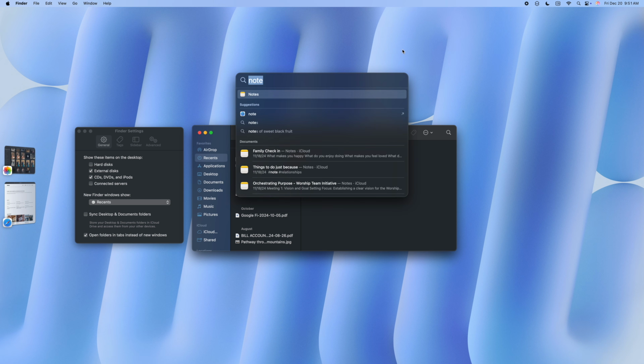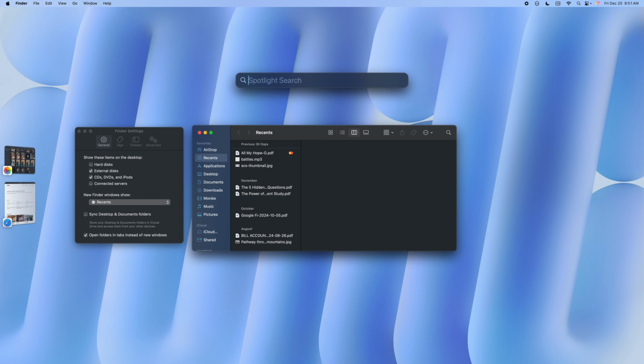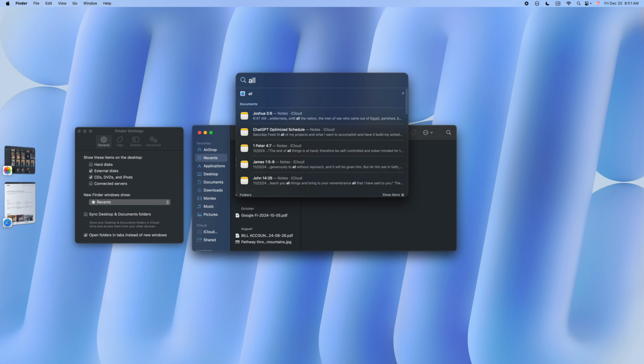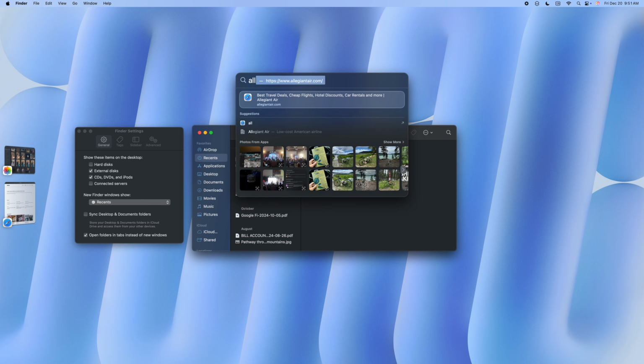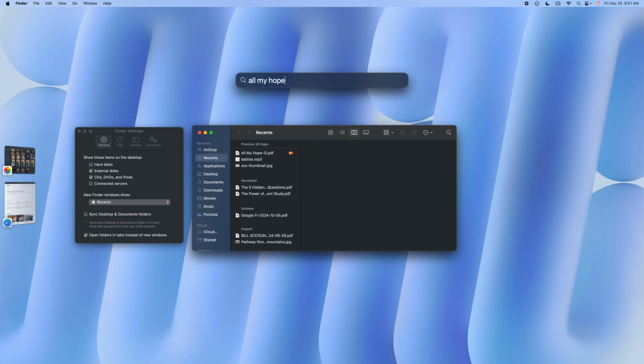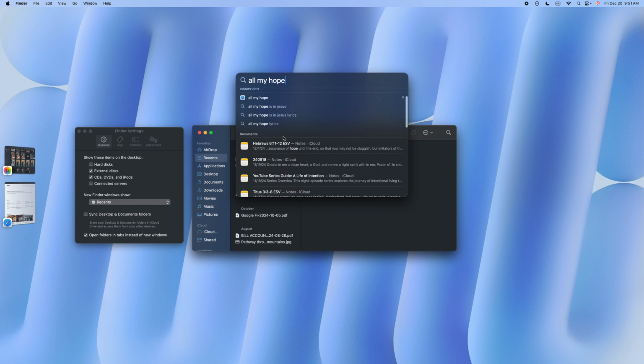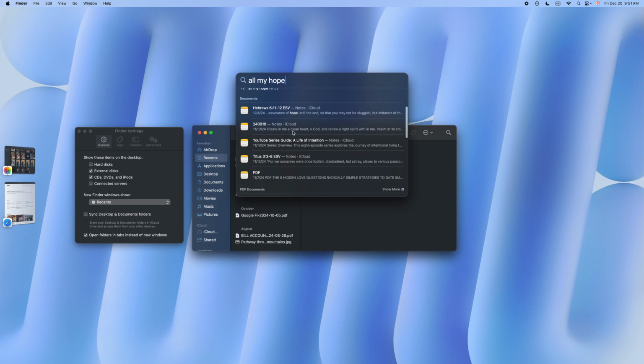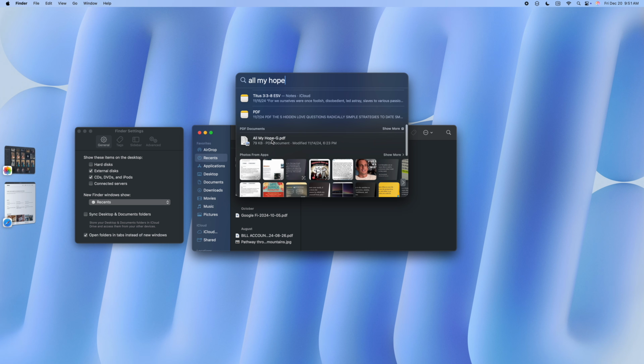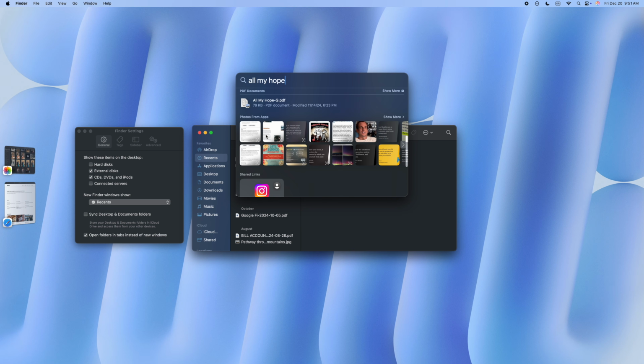But if I just hit Command Space and then start to search for a file, for example I start to search for All My Hope, which I know is a file because it's right down there, you can see that it's showing me that that's a song. It's suggesting some searches. It's showing that I have Hope mentioned in some notes. It's showing the PDF file. And then it's also showing photos from apps as well, which could be photos that I have saved in my Photos app or photos that are stored in other applications.